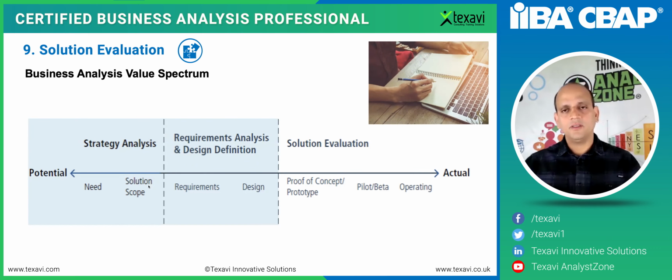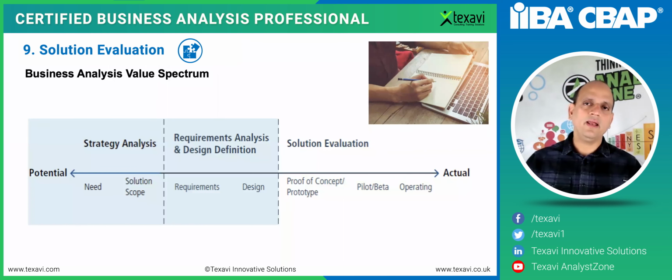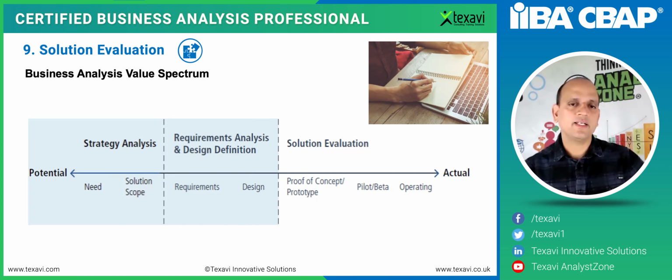If you talk about the concept of the business analysis value spectrum, from the problem space to the solution space, that is one aspect. You've got the problem on one end and the solution on the other end, and then these different design options and architectures in the middle, with design tending toward the solution. That's one way of looking at the spectrum.